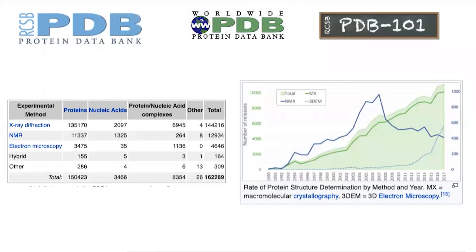It collects all the structures which have been solved through multiple techniques. The table on the left shows you X-ray crystallography, nuclear magnetic resonance, the current new hot field of cryo-electron microscopy, hybrid methods which include modeling methods and others. It tells you the large number of structures which have been deposited by researchers all over the world. These atomic structures are maintained in the Protein Data Bank and the number is approximately 1.8 lakh structures as of today.